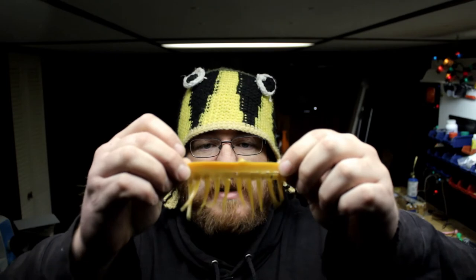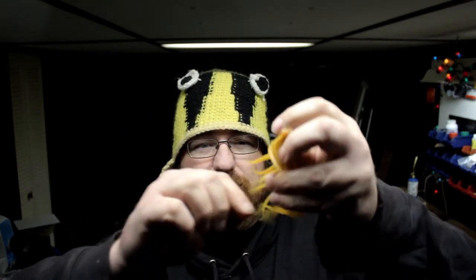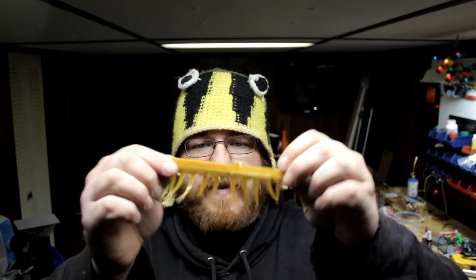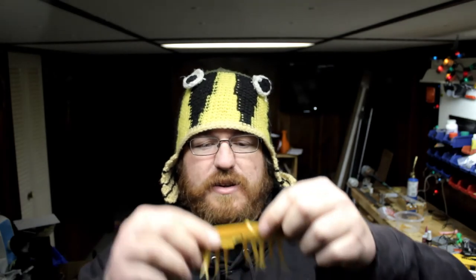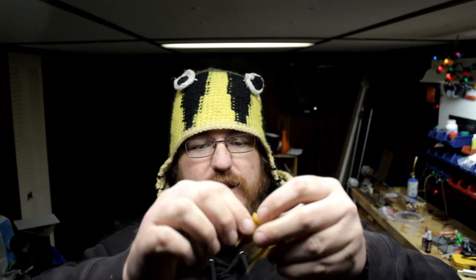So after I figured out that the injection molding technique probably wasn't gonna work for this fine a detail, I'm sure it would work if I spent some more time and actually tried to get the mold set up the way it's supposed to, but I'm an impatient guy. So we used only one face and then did the overhand pour, and I think it turned out pretty well for that in that case, as long as you can take that straight edge and wipe it off to kind of clear out this webbing that comes up from just overhand pouring. I think it turned out pretty well. They're nice micro fishing baits.